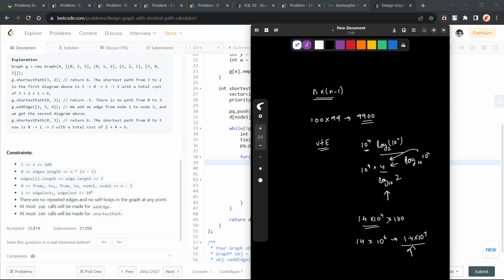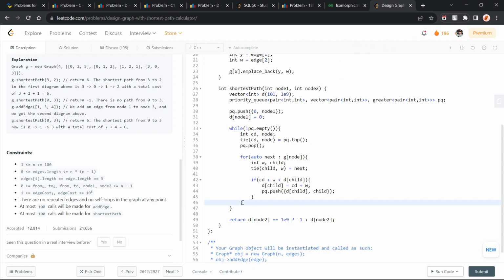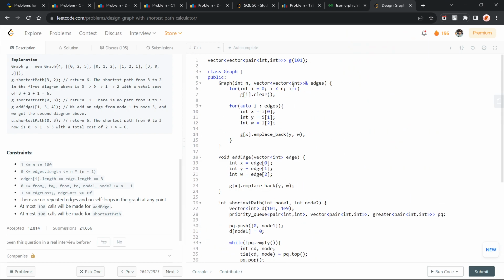So I believe this was it about this problem. When I saw this particular thing, I thought that brute force might work, and it did. So you can solve this problem now easily with the help of the simple Dijkstra algorithm. I'm just quickly going through my code.